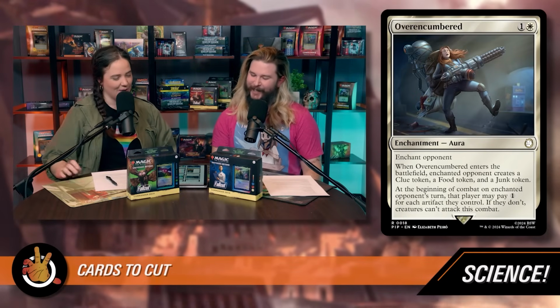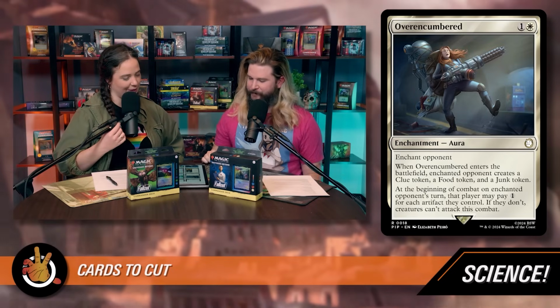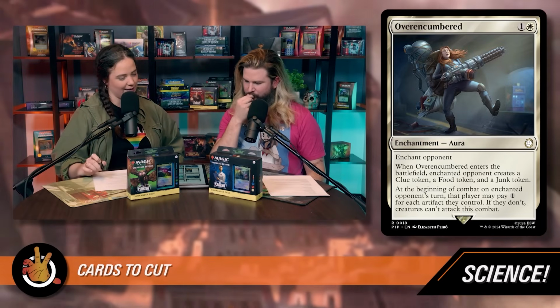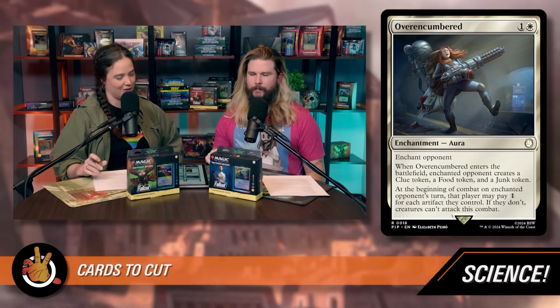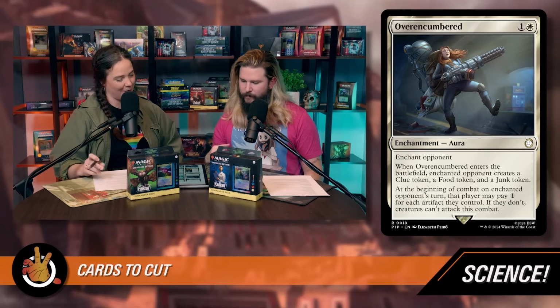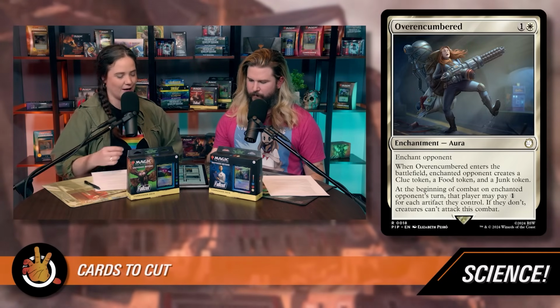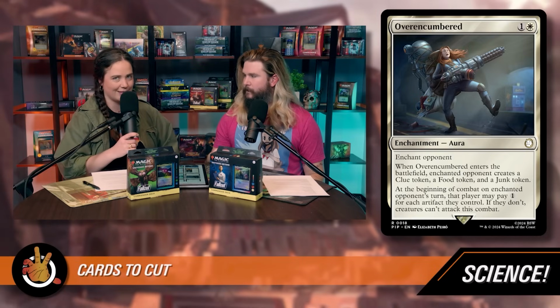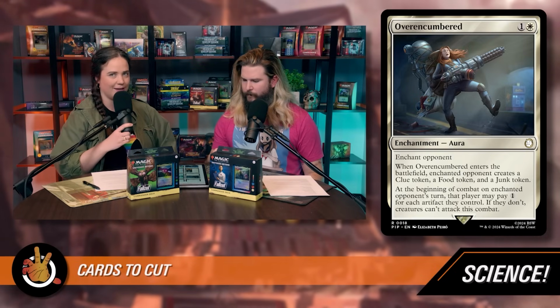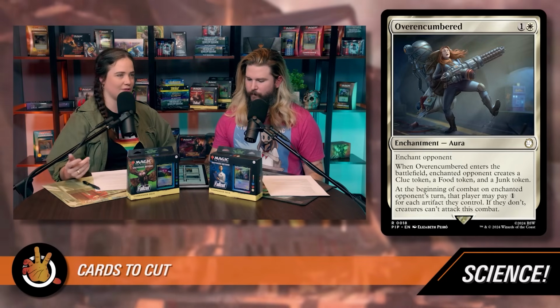Speaking of not very good, it's Overencumbered. Yeah, this card is not good. One and a white for an enchantment aura. Enchant opponent. When it enters the battlefield, enchanted opponent creates a clue token, a food token, and a junk token. At the beginning of combat on enchanted opponent's turn, that player may pay 1 for each artifact they control. If they don't, creatures can't attack this combat. So you give them 3 artifacts to babysit, and they have to pay 3 for them in order to attack. Or they just use the free value you gave them.